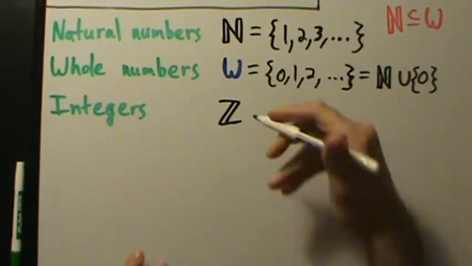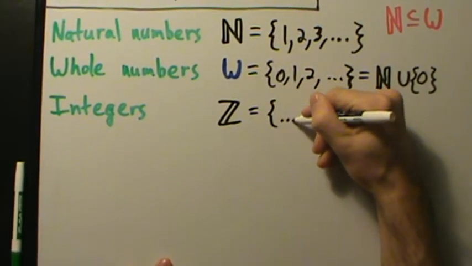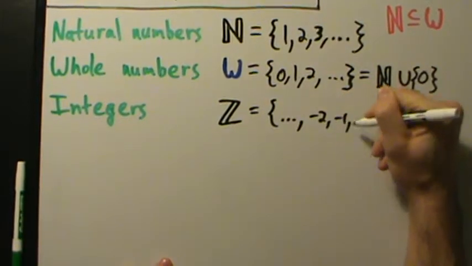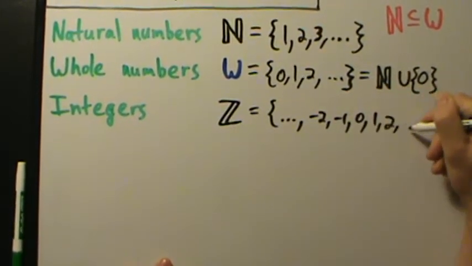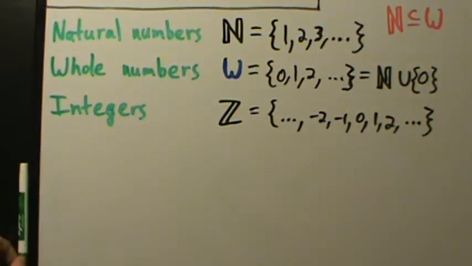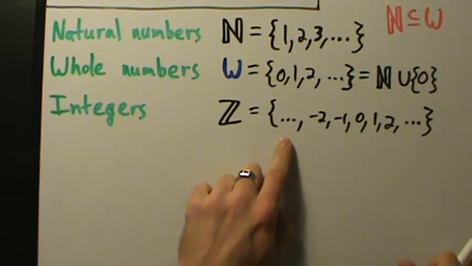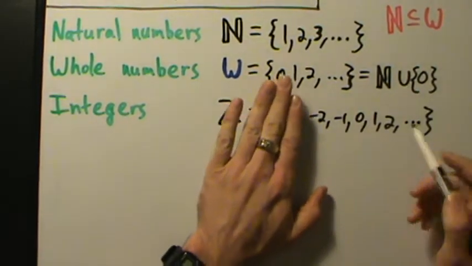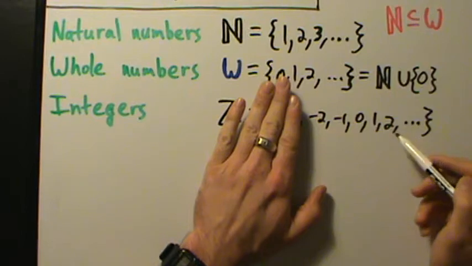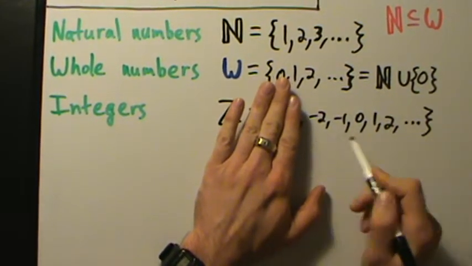So we could say it like this. Dot, dot, dot, -2, -1, 0, 1, 2, dot, dot, dot. Okay. So we've never seen anything like this before, right, with dots in the beginning and at the end. So what does it mean to have dots in the beginning? Well, let's forget about that. Let's just look here. -2, -1, 0, 1, 2, dot, dot, dot means continue the pattern. Continue what pattern? The pattern I established here.